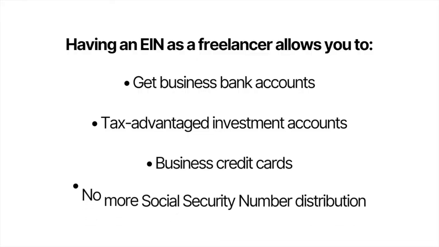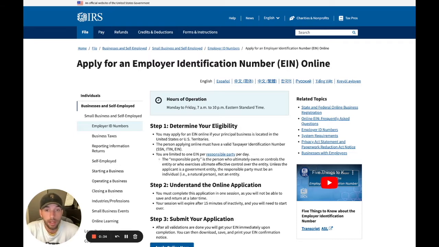clients anymore. They're typically going to send you a W-9 form so that they can collect all your tax information so that they can then send you a 1099 next year, highlighting the payments that they made to you. And typically you would have to use your social security number on that form. But if you have an EIN for your freelance business, you can give them that number and then nobody will have your social on file anymore.